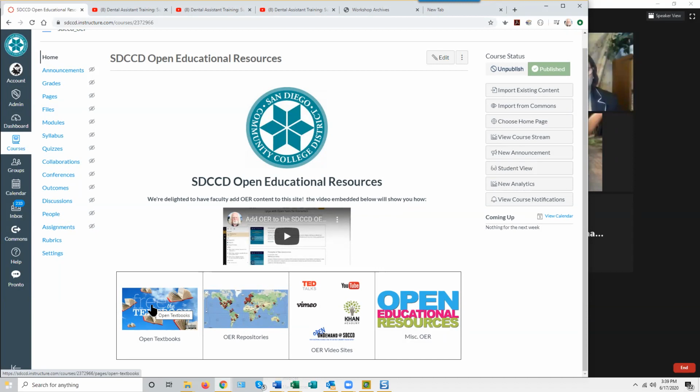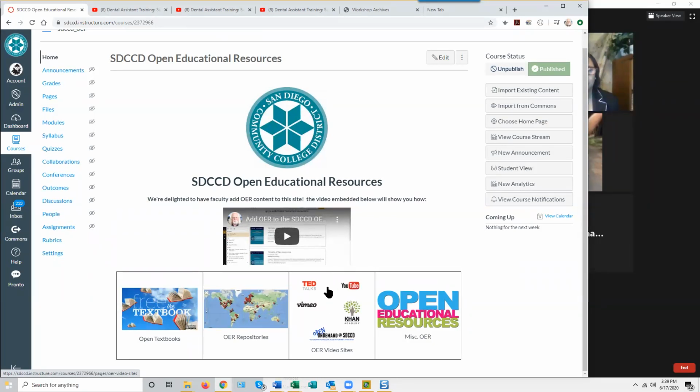And the resources that are available to go with those textbooks are getting better all the time. There's well over 150, I think, open textbooks in different subjects listed here, and we're adding new ones all the time. There are many more than that out on the web.